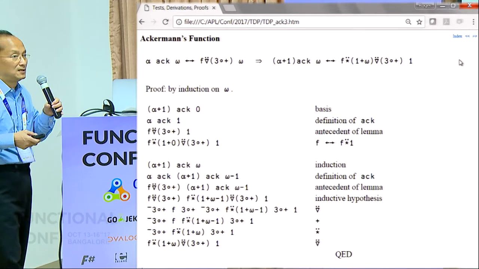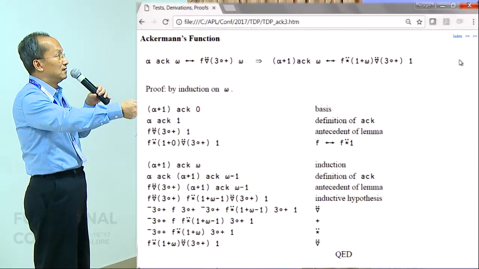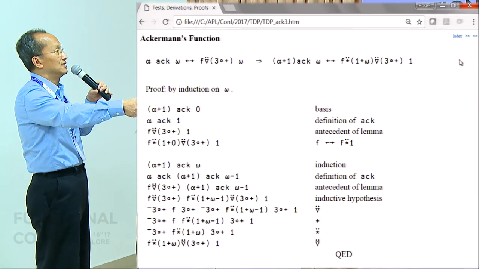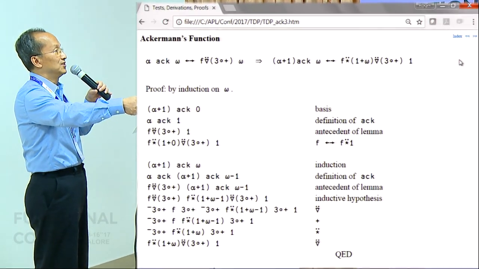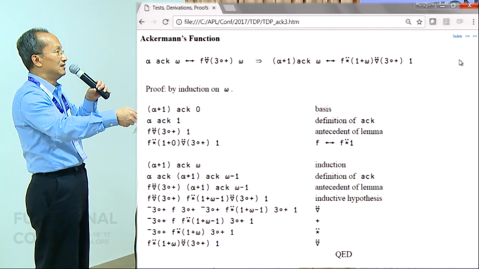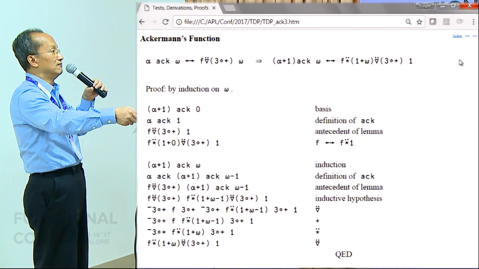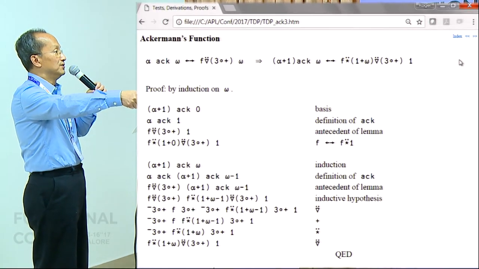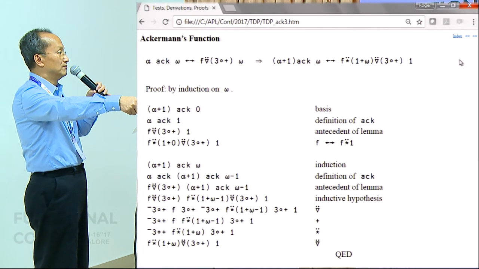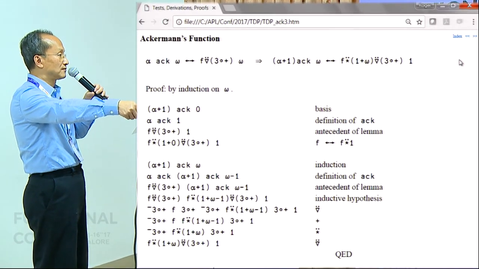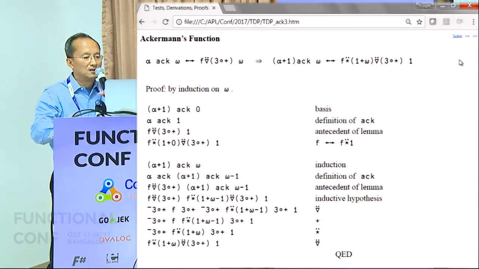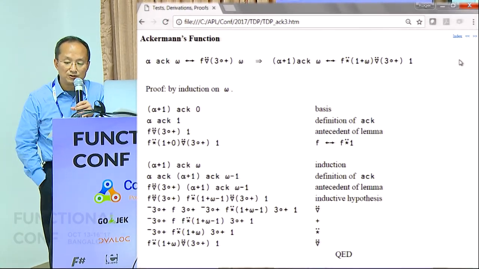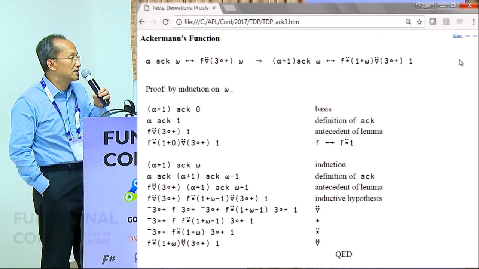So, more notation. This is not APL notation, but I think it's used in logic. It's implication. It's saying that if this is true, then this is true. All right? And you can prove it by induction on the right argument. And it's not really that hard if you just carry through the APL notation. So the steps progress by straightforward applications of algebra and the definitions of the APL primitives.